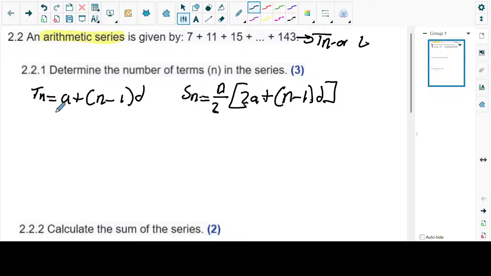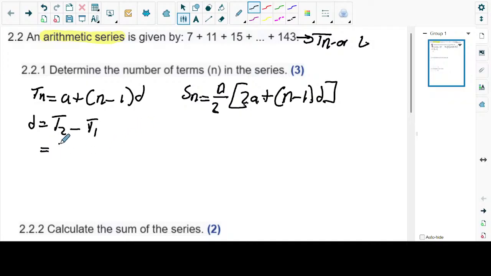So then, yes, we have the formula for Tn and the formula for Sn. Now we go through our question. They already told us it's arithmetic, so there's no need for us to prove that. If they didn't say anything, we prove it. But here they just said it's arithmetic. So we need to tell them that D for an arithmetic is given by T2 minus T1.